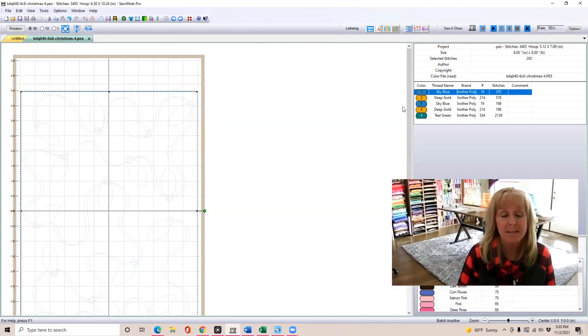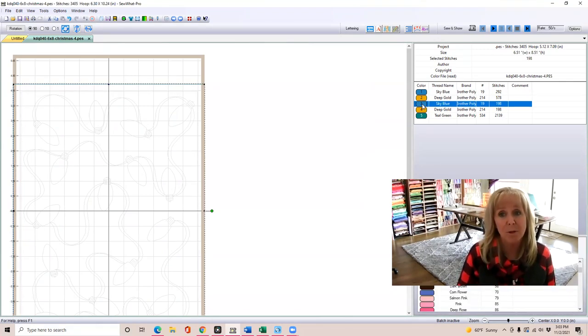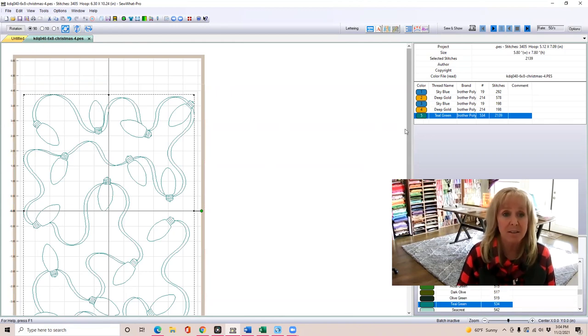So step one is the placement stitch for our batting. We do that right on our stabilizer, and then you would put your batting down. Step two is the tack down of our batting, so we would tack that down and then trim it. Number three is also on our stabilizer, and that one is the placement stitch for our main fabric. And you can see that it goes outside of the hoop area here. Step four is the tack down or basting stitch of that main fabric, and again, it's too large. And step five is the quilting design.